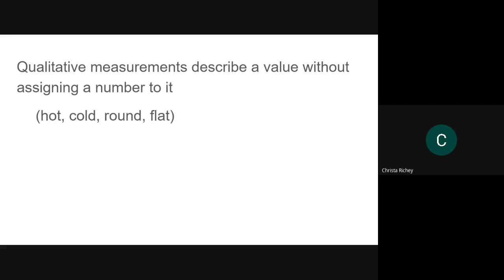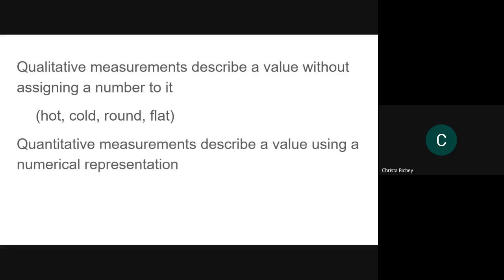So if I take this desk, it's smooth, it's black in color, and if I put my hands on it, it feels cold to the touch. Those are all qualitative measurements about this desk. Now, if I start giving you any kind of numerical values, such as its height, or maybe how heavy it is, or the surface area of it, or the actual temperature reading from the surface, those are all numerical values, which is a quantity. It's a quantitative measurement or value.